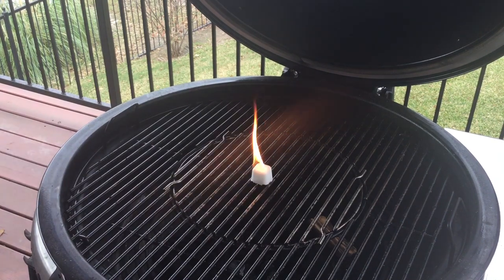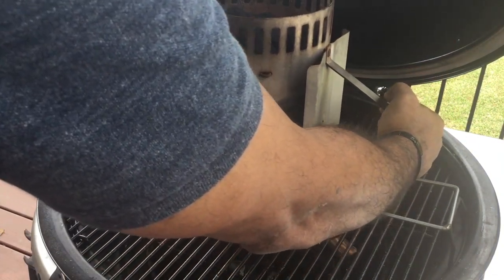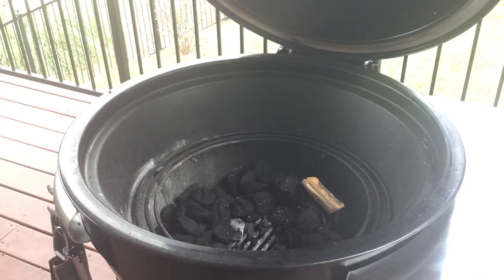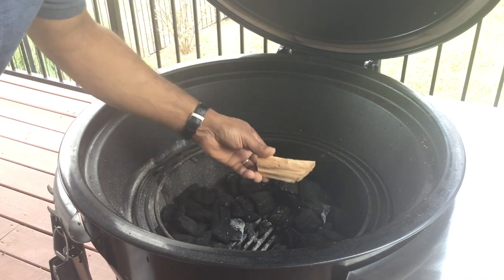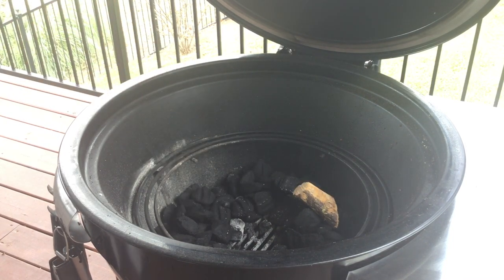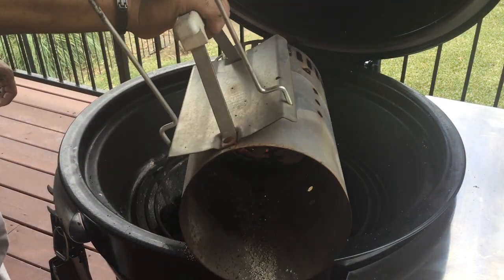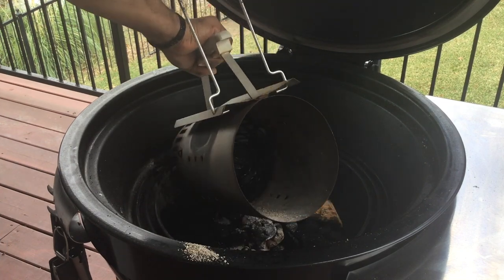Okay, YouTube, as you can see, we're getting the grill ready. Let's get the fire started. So we put our fire starter on the grill, and now we're adding our chimney. After that, we'll let those coals ash over, and I'm going to show you our minion method setup. So as you can see in the grill, we have this open area. We have a piece of apple wood, and I feel like apple wood, any fruit flavor, is the best to use for cooking fish. It has a lighter smoke flavor, and it won't overtake the flavor of the fish.